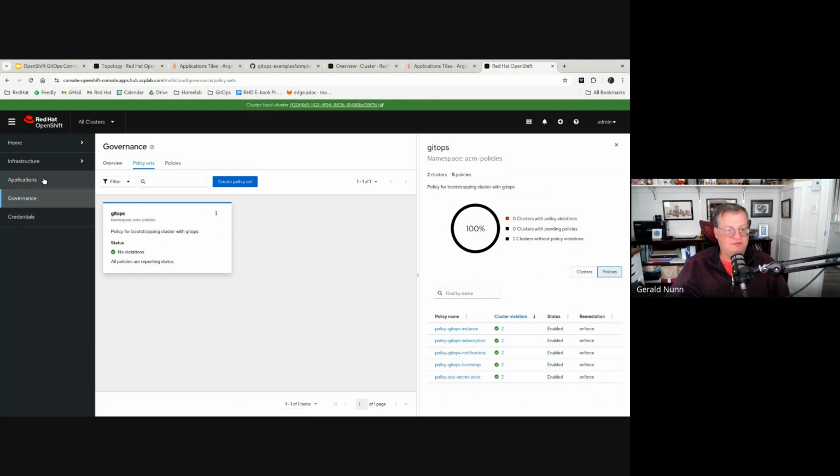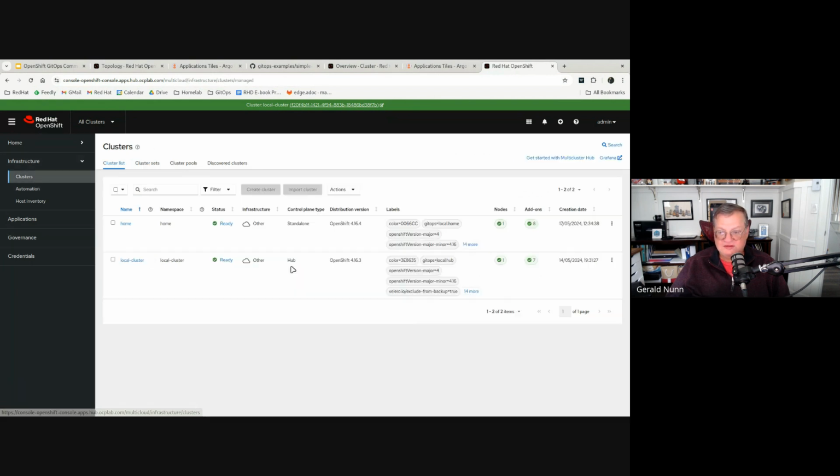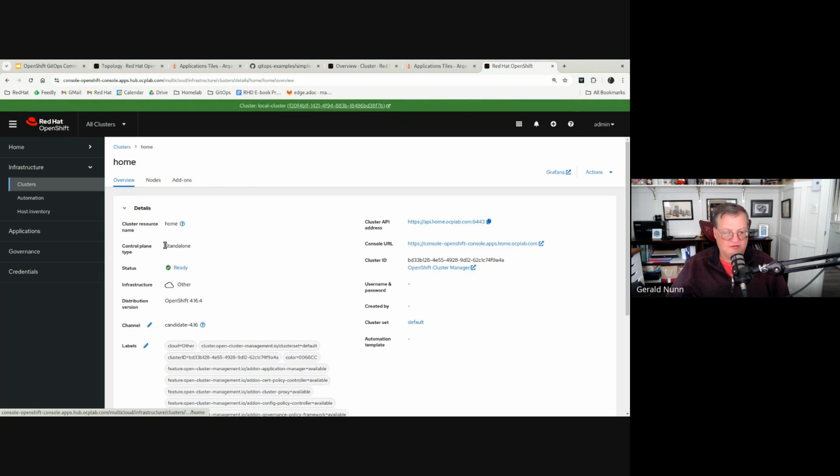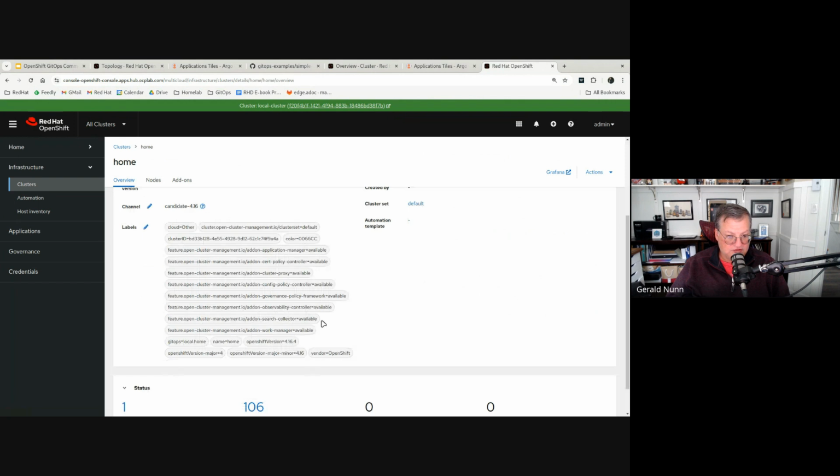And in terms of tying that policy to clusters, the way it works, if I go to a cluster here, you can see there's a label. Let me make that a little bigger. You know what? Let's go down here and see the labels. There we go. Right here, this GitOps local.home. So any cluster that has the GitOps label on it will automatically get that policy deployed. And what it's equal to is used by the policy to determine which cluster configuration gets deployed on that cluster. So in this case, it's using the local.home configuration. And that will essentially use the Bootstrap application for that one.